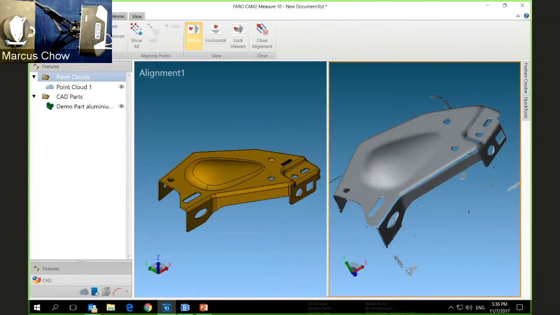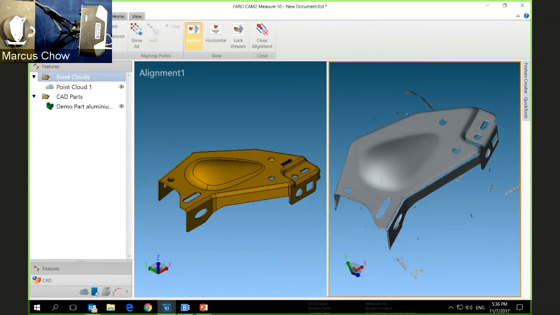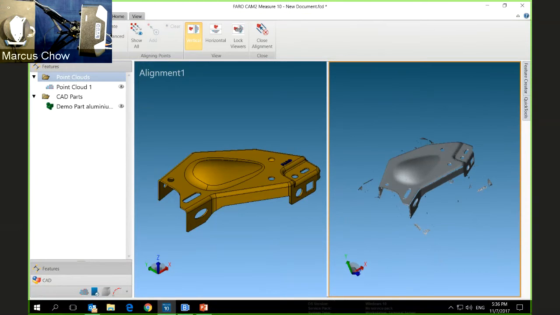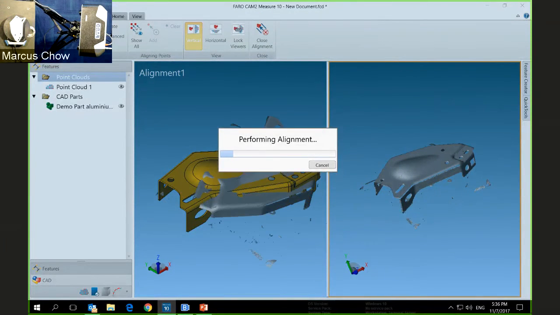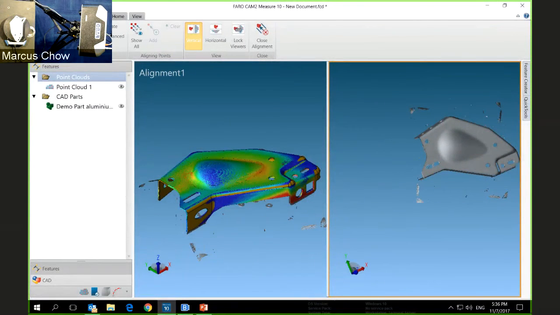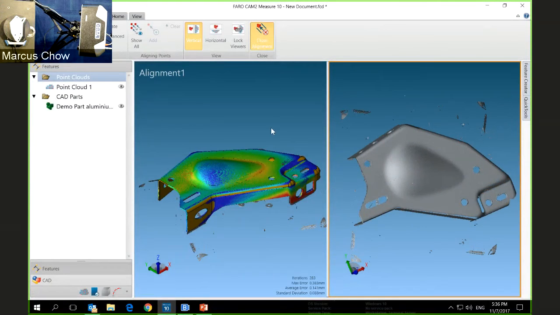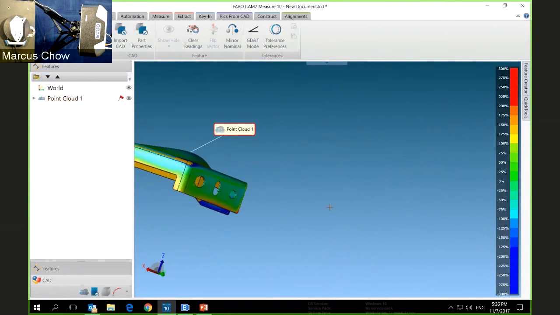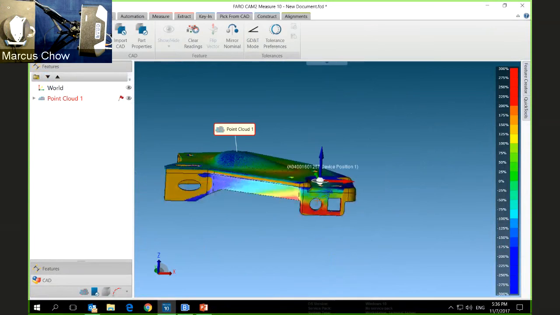And just to give you an idea of the process being carried out, the point cloud that we have scanned on the right hand side will be overlaid on the CAD drawing on the left hand side to give you the color map. So this is an automatic process. I click on solve and the software would recognize the shape and do an overlay. And there we have the result over here. So we see the color map across our part, and we can see that it is quite uniform across all corners of the part.